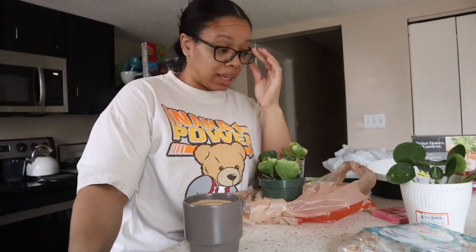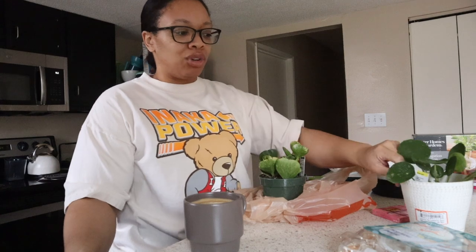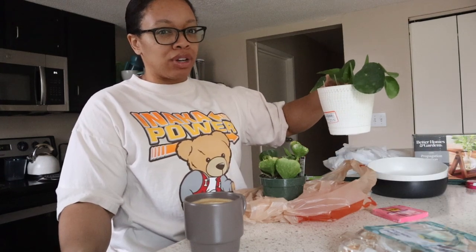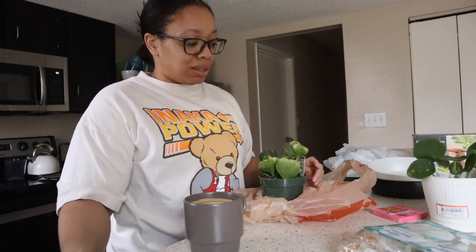When I bought my first one a couple years ago, it was very little and it was $20 at a local nursery, Home Depot. And it was maybe around this size, maybe a little bit smaller, and it was double the price. I don't know what that was about.